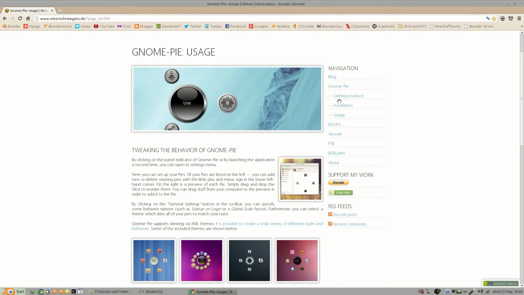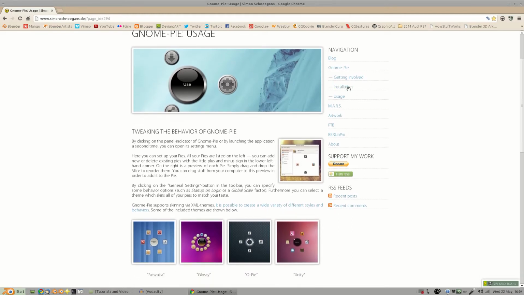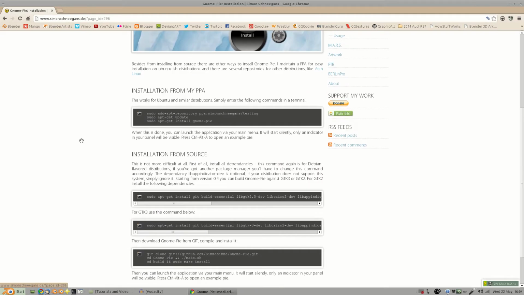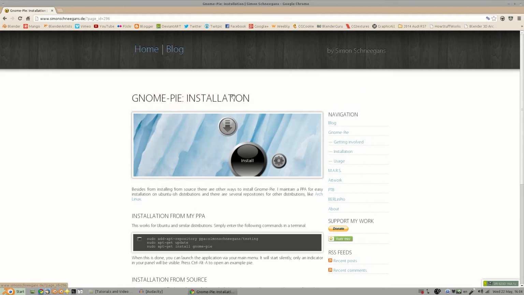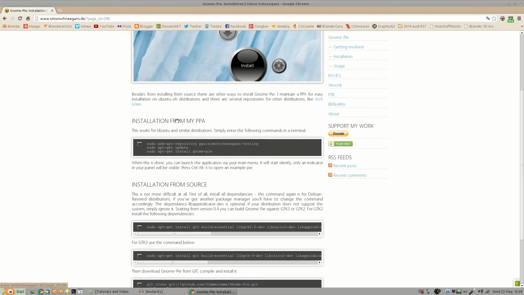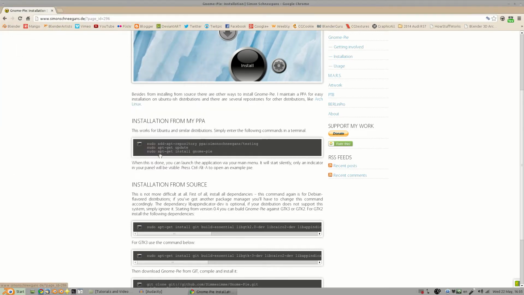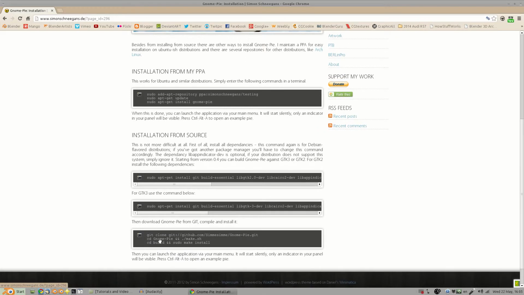But speaking of installing, you can install it through a PPA. If I can just click on it. Click. There we go. I'm using this little extension for Chrome so I can actually browse more easily with my Wacom, which is what I'm using at the moment. Anyway, so you can install it from a PPA, so you basically just run these codes in a terminal, which I just called up with a keyboard shortcut. Or you can install it from source and compile it yourself.